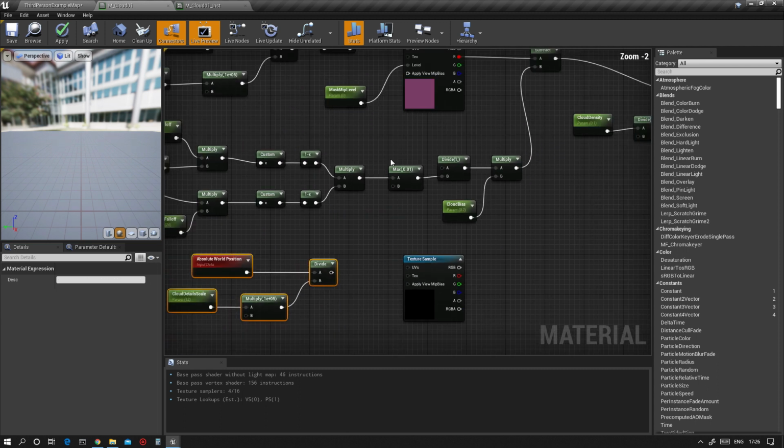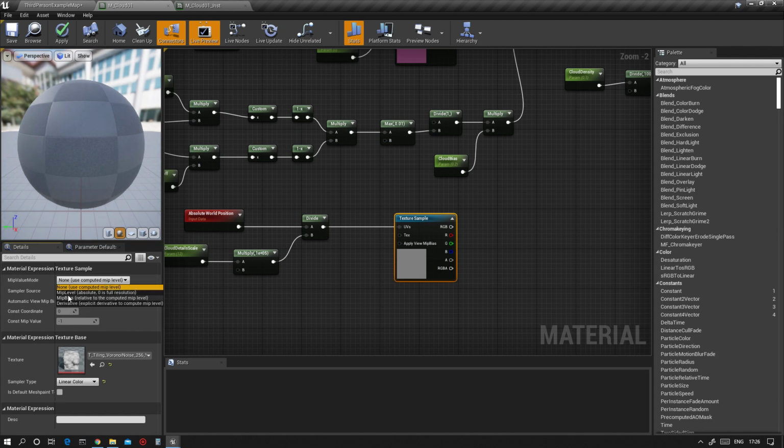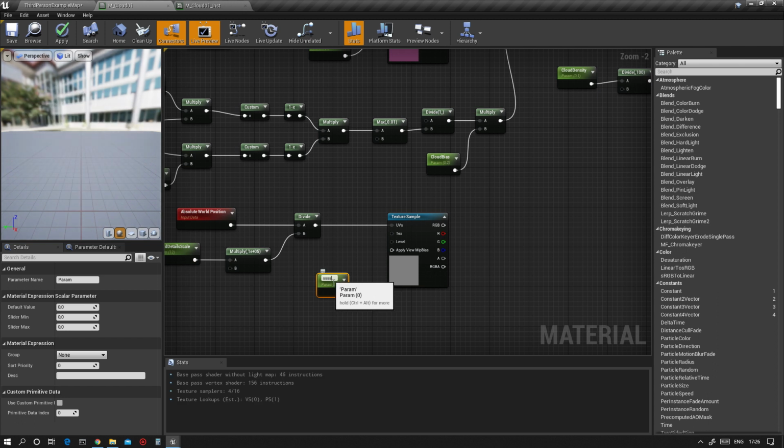Different from a 2D texture, this texture here, it is a volume. It requires a vector 3, so you just place it here directly. Same approach here, leave the MIP level, make a scalar and call this cloud details MIP level. This is important to tweak the performance just in case. We'll leave it at 0.